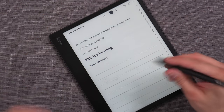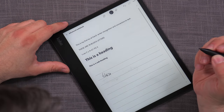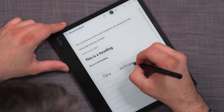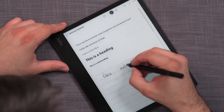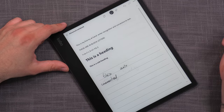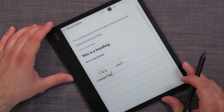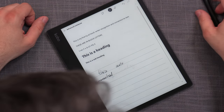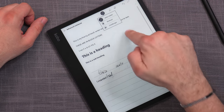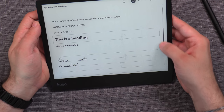So let's try just a couple of gestures. This, and now I believe this is to merge. Auto connected. And then if I want to split them up, auto connected, and then it auto reorients. All right, so there's definitely a learning curve that I would need to invest in so that I know how this actually works. But one thing that I've already seen here is you have auto rotate. So that means, oh, cool.